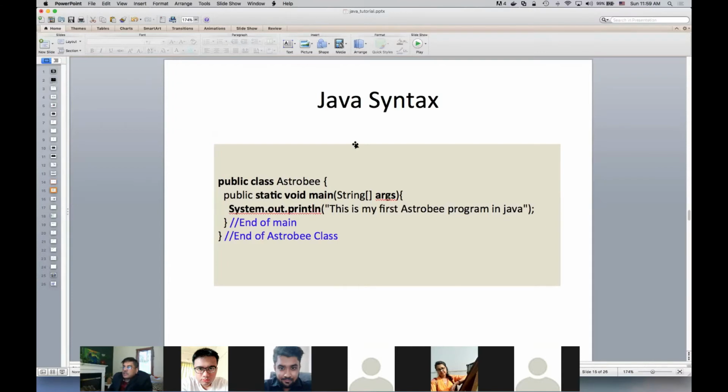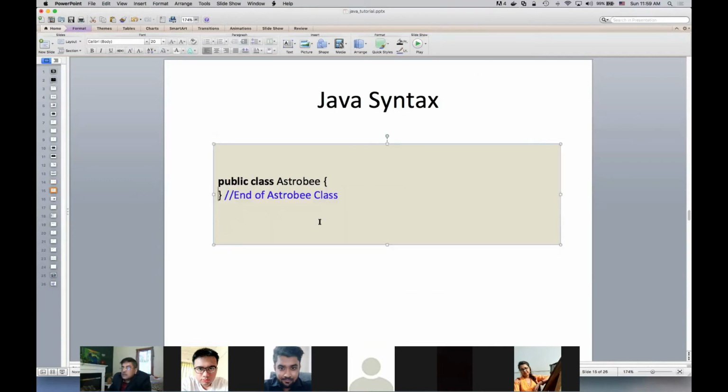So I already mentioned the Java syntax: public class Astrobee. This is the class. Very simple, you don't need anything else. Is this an object or a cookie cutter? Tell me. Cookie cutter. Good. We are creating a cookie cutter.